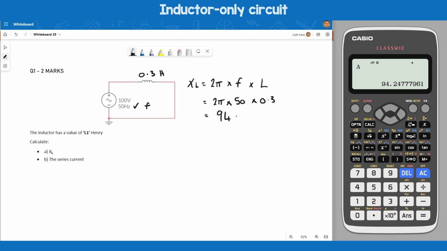But if you don't want to store it in your calculator, I would use probably, say, 5 decimal places approximately, so that any answer that comes after that isn't affected by your rounding. To be fair, it doesn't hurt to put the full answer in anyway. So that's XL. That's part A. And then part B relies on part A. That's why it's good not to round it to start with.